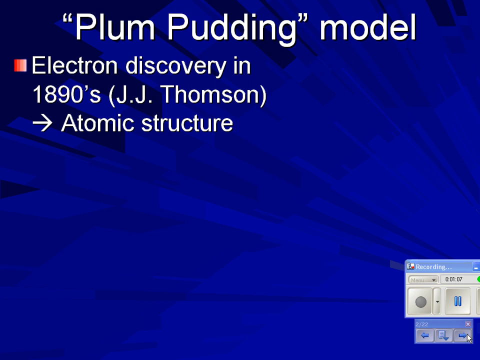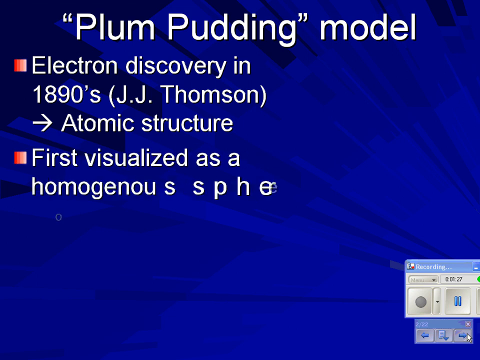And so this was the first solid piece of evidence that maybe there are things that make up an atom, that an atom of gold isn't just gold, but there's something else in there. And the electron was the first thing to do that. And so if there are these pieces, what does it look like? And the first idea that Thomson came up with is known as the plum pudding model, okay?